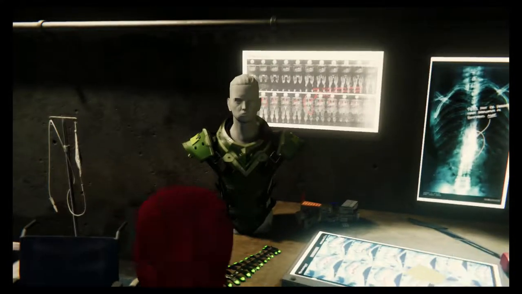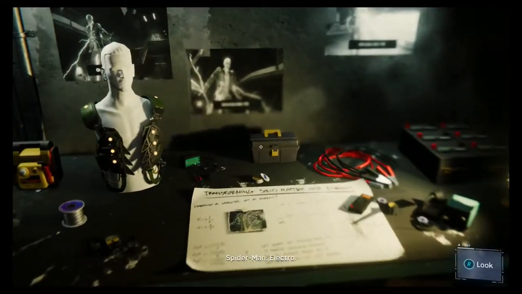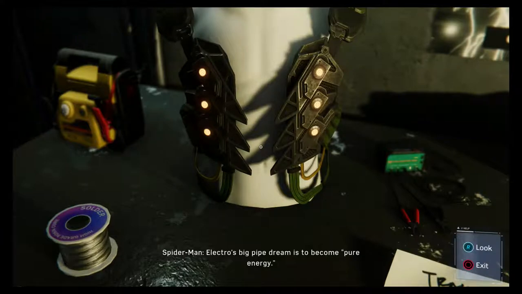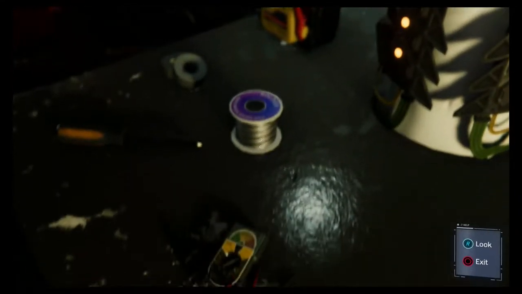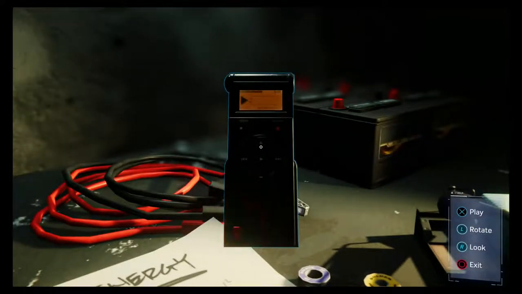So, a cure for his spinal cancer. Basically, clean slate, free of his armor. And what's Electro getting out of it? Electro. Total live wire, that one. Ha ha, pun intended. Electro's big pipe dream is to become pure energy. Doc actually managed to modify his harness to get a little closer to that goal. I gotta admit, nice job, Doc.